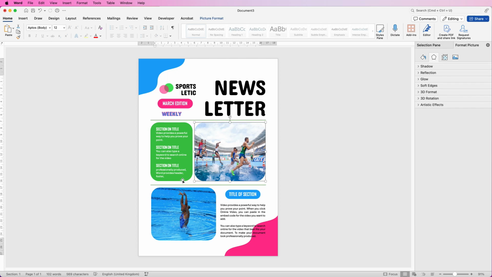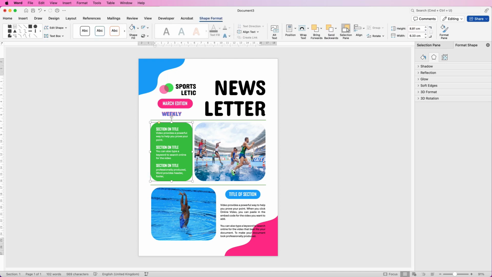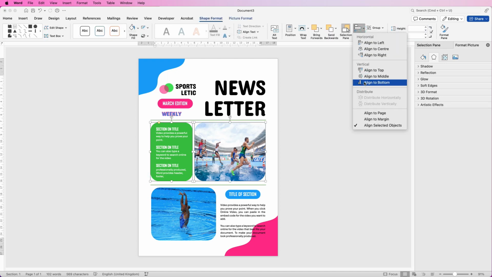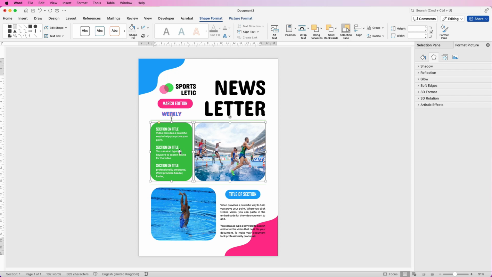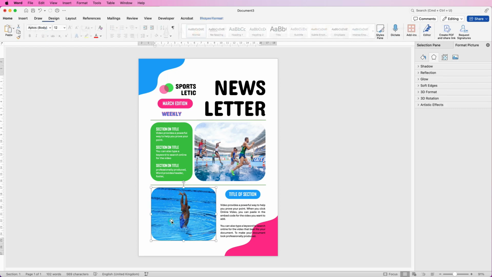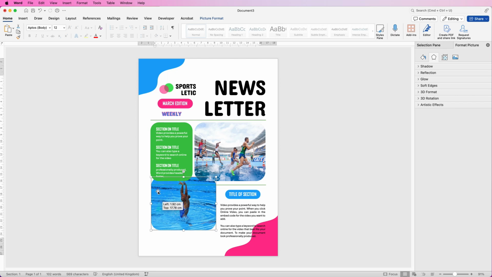So I'm going to make sure that these two boxes here are perfectly lined up to the bottom, because I want to ensure this green box here is perfectly lined up with this one here. So I've just selected them both. Align to bottom, yes they are. So I can go ahead and group these two back up again, so I know that they're aligned. Then this one here, I can make sure that this one is aligned as well. I can pull this one up and then use my arrow keys to move it back down.